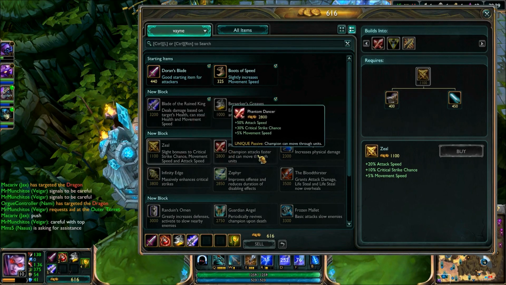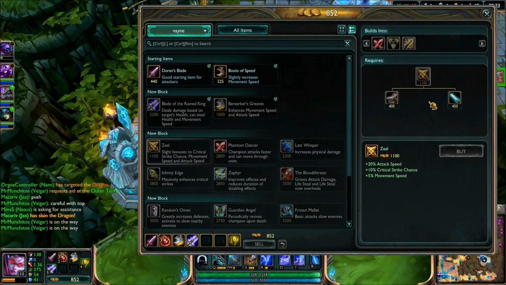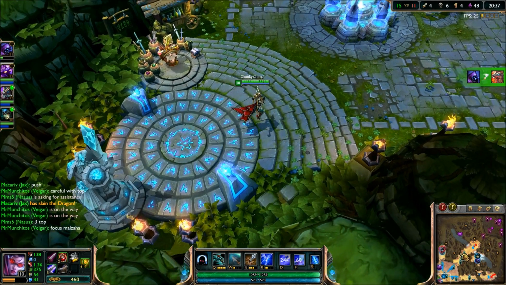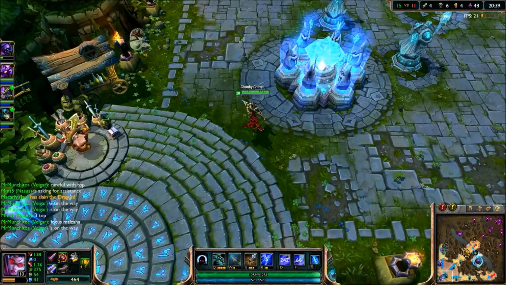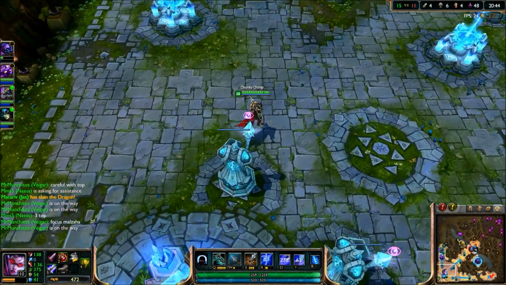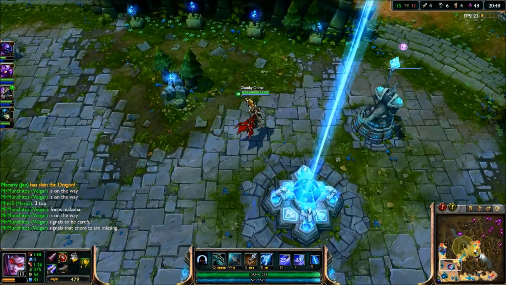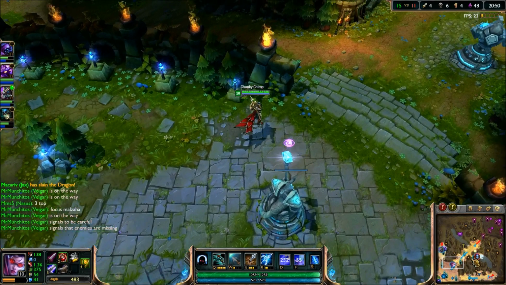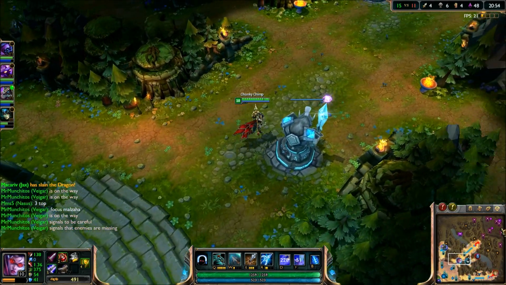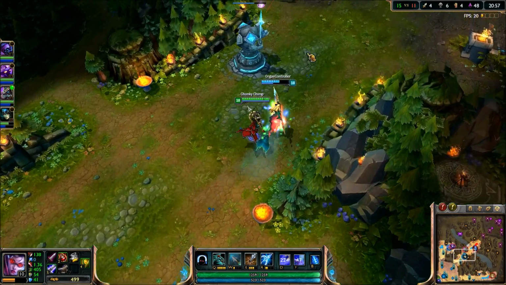I'm gonna build the Zeal because it does build into the Phantom Dancer, of course. And let's carry on. Maybe again we might get to win another game in our series to make it 3 games in a row of winning. On wings of night. Hopefully I can help Nami. Nami's alright. So stay with us.